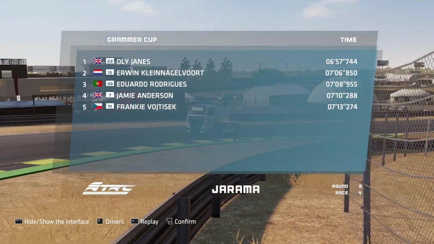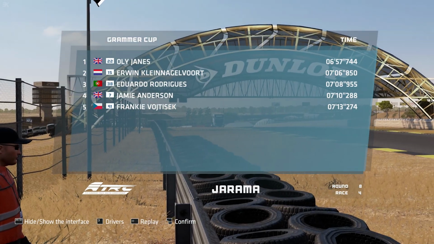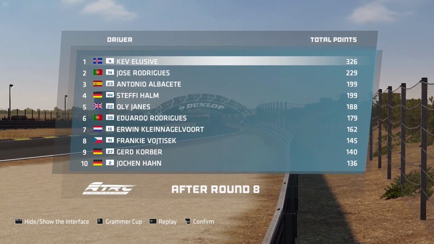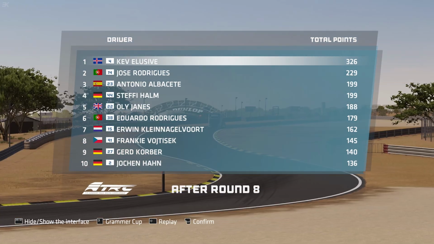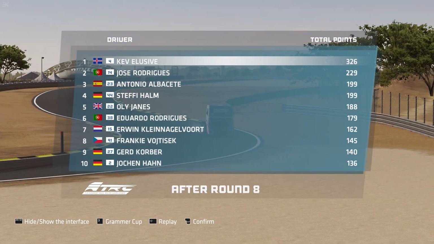What the hell? With James in ahead of Colin Nagelfort, Rodriguez, Anderson and Volstisnik. So, we get 10 points and win by 97 points. 326 to 229. Then Albacete grabs third on count back ahead of Harm. I'm guessing he won more races.